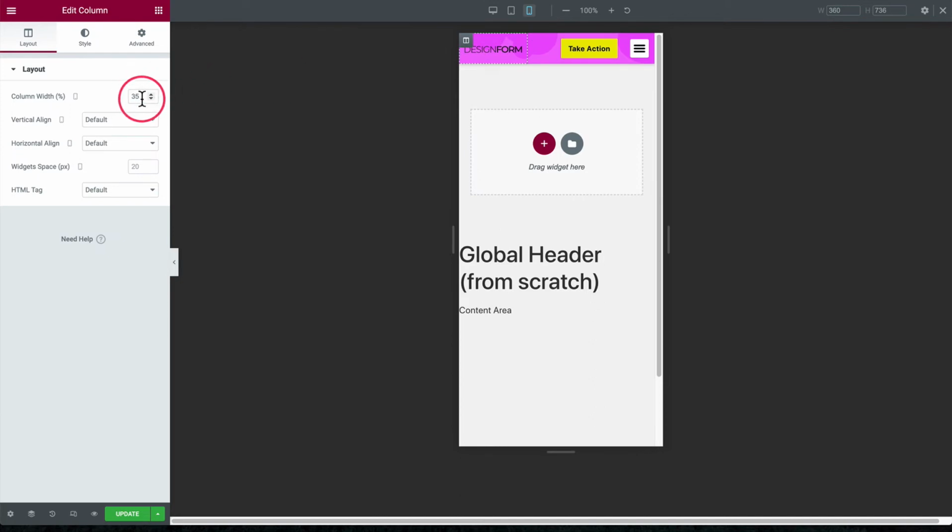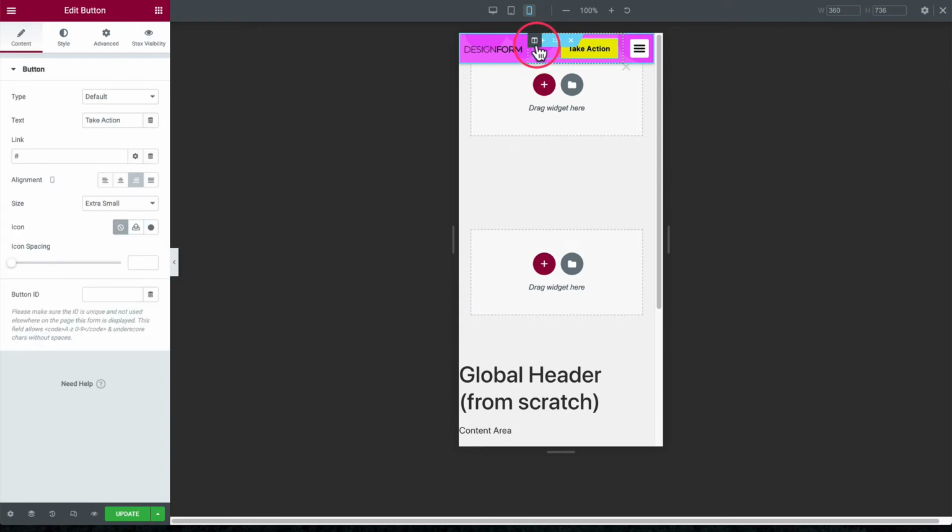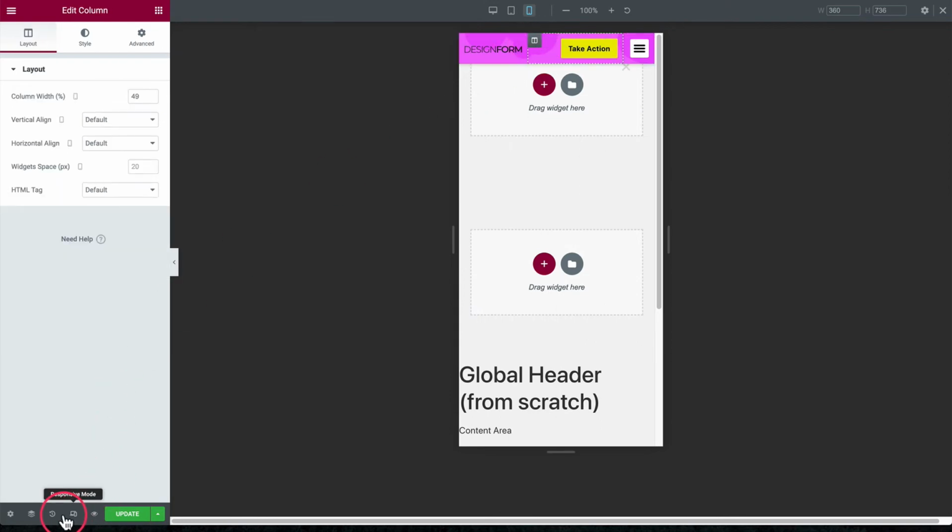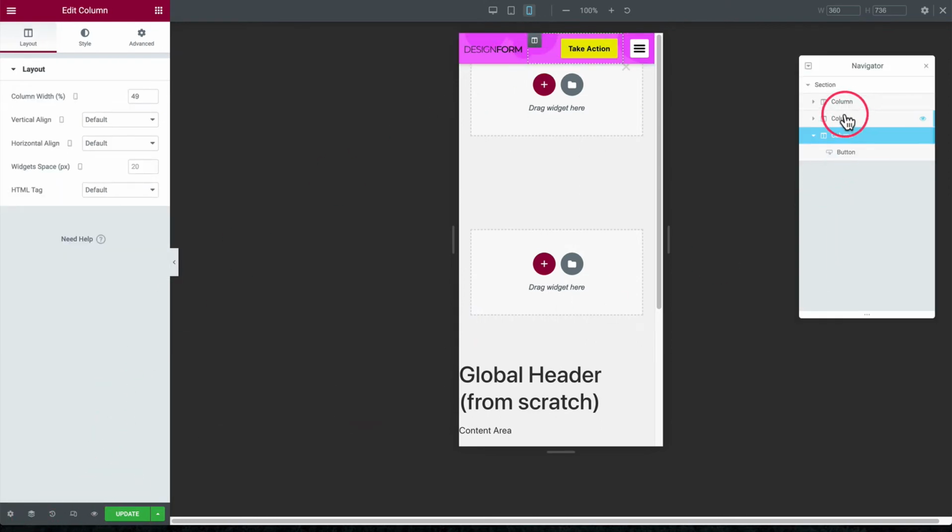So I've set the logo to be 35, and then I've clicked on this column here and set that to 16, and then this column here, let me actually open up my navigator. So this third column here with the button is set to 49. So 49 and 16 and 35 equals 100. So we have a nice, everything covers the entire width of this section.